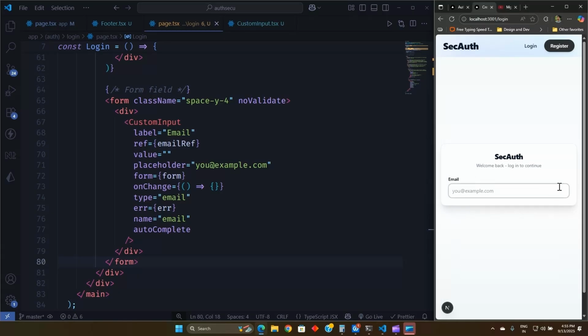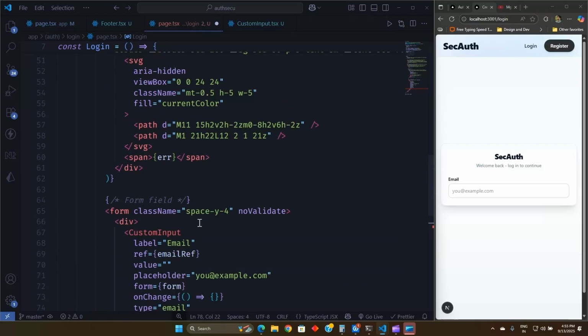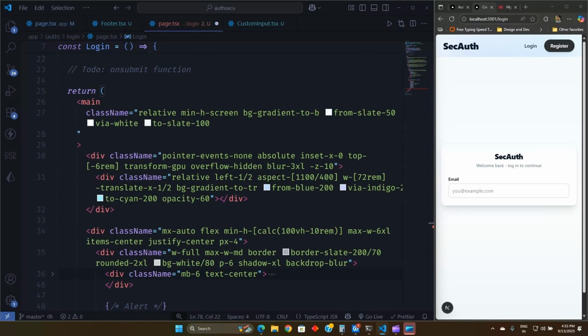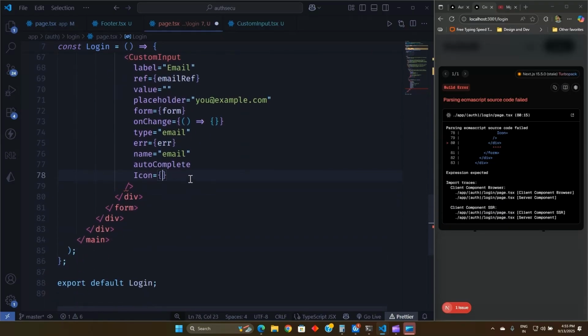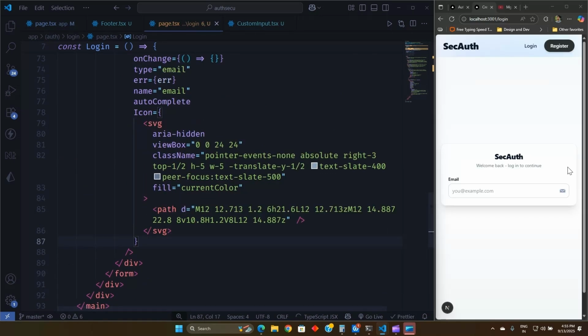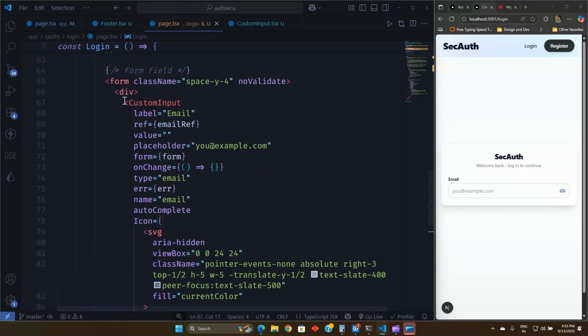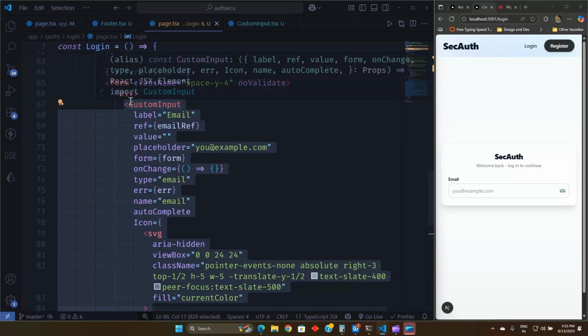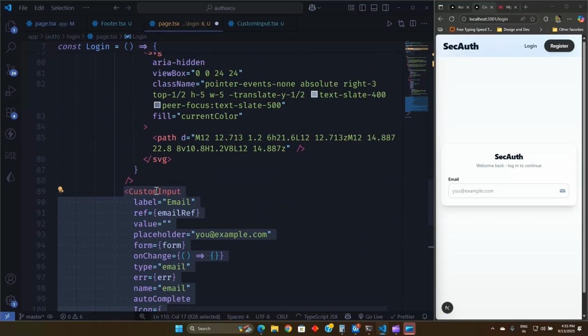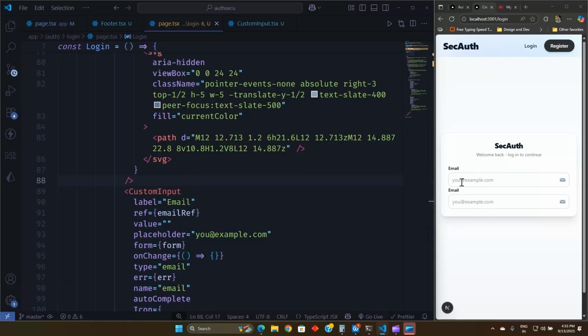text field. And you can see here we don't have icons, so for that we can add an icon component, and for this component we can pass our icon. We already have an icon svg, so I will simply copy it, and inside this we will pass the icon and save. So now you can see here is our icon, and our email input box is created. Now similarly we need to create one for our password. So copy this, duplicate it, and save it. So now you can see this is our email and email.